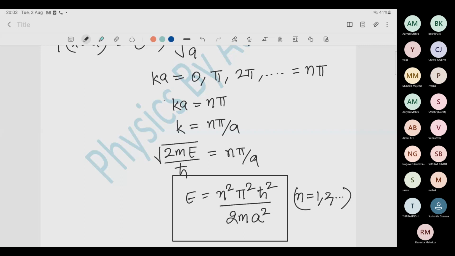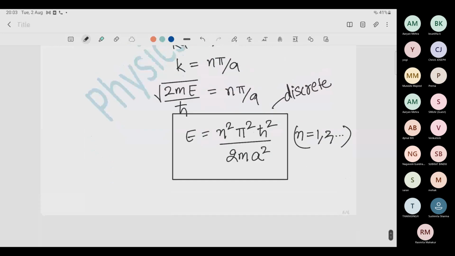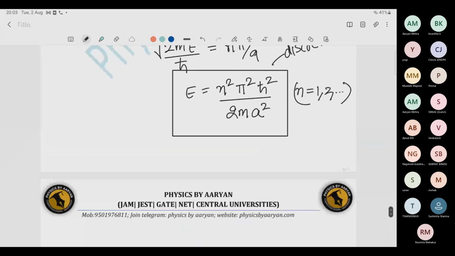In classical physics, boundaries have very little relevance, but in quantum mechanics, boundaries are extremely relevant. They define the system, and they are the reason your energies are discrete. The energy values are not continuous, my friend. Look here. What is the first possible energy value? Put n equals 1, so it is pi square h cut square by 2 m a square. Second, 4 pi square h cut square by 2 m a square, and so on. So energy levels are discrete.